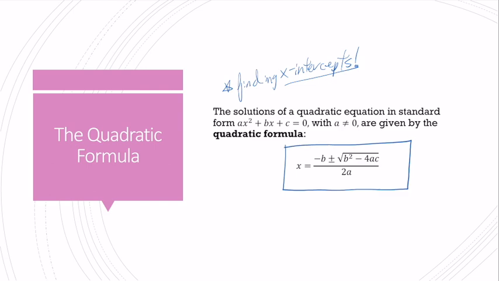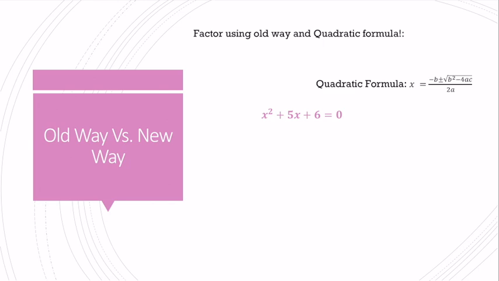But we don't want to use it all the time. We want to be selective about when we use this formula because it's kind of clunky. There's a lot of substitution you're going to have to do. So let's compare it to how we used to solve equations. Let's factor this the old way, use the quadratic formula, and maybe even complete the square like a little bonus. So we can compare all three methods to solving these equations.